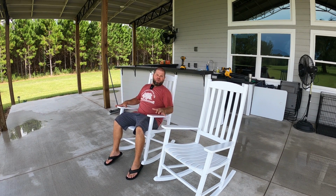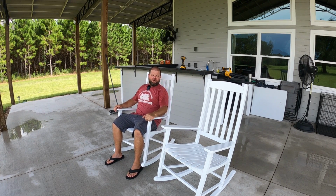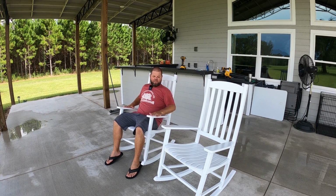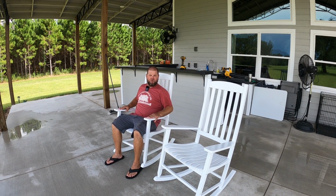Now, they have a ton of other colors, and I think they're $97 with free shipping, which is still a great deal. So I'll put a link down there. I'm not affiliated with Walmart. I don't make no money off of that, but I thought I'd share that with y'all because holy cow, wooden rocking chairs for $63 shipped to the house. That's very hard to beat. I probably should have bought 6 now that I'm thinking about it because I have no idea how long that sale is gonna run for.